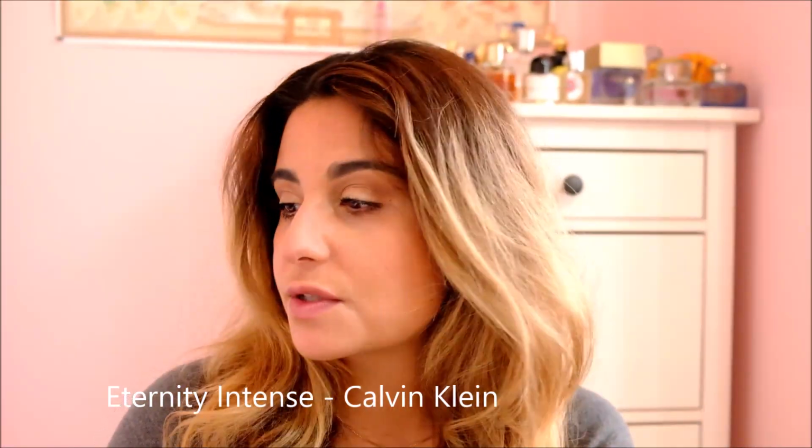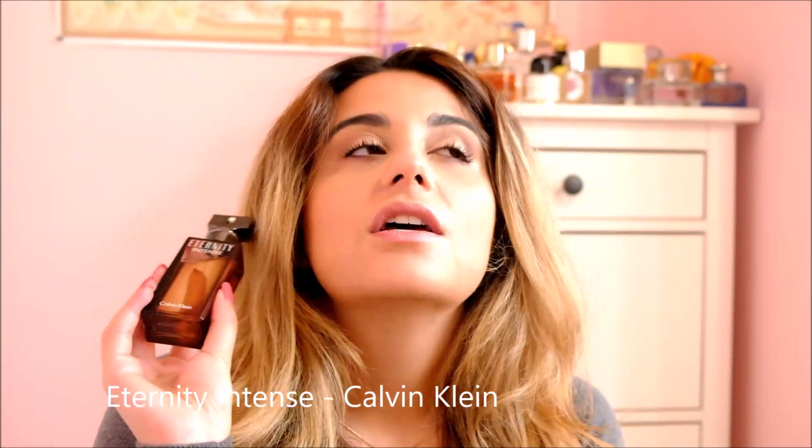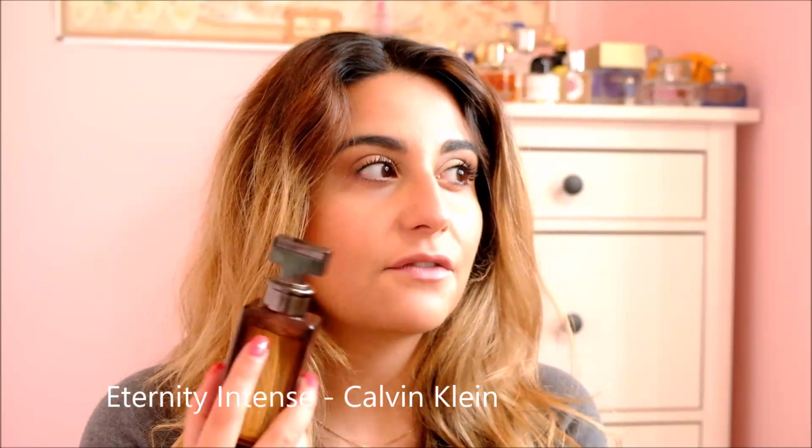But I felt like when I was pulling these out, this is the perfect stay-inside fall time fragrance, which I imagine I'll be doing a lot of because it's 2020. It's cuddly, it's warm. It's not spicy or woody or anything. It's definitely got a touch of that vintage lipstick feel to it. You smell the lipstick very, very lightly. It's not super lipsticky, but you also smell like the cardboard box that a lipstick comes in, and it smells kind of vintage, but it's soft, and it really does well.